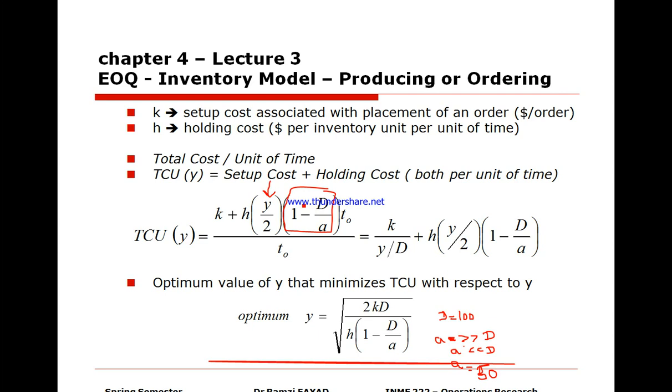The same applies here: if you have a thousand units at the start of the ordering period, half of the time you'll have more than the average and the remaining will have less than average. The average value multiplied by the percentage (1 - D/a) means the remaining units in storage as a percentage. Before we had the problem of whether to produce or order, we just multiplied by 1, so h times Y over 2 times 1. Now we're not keeping all of it because it's being produced.